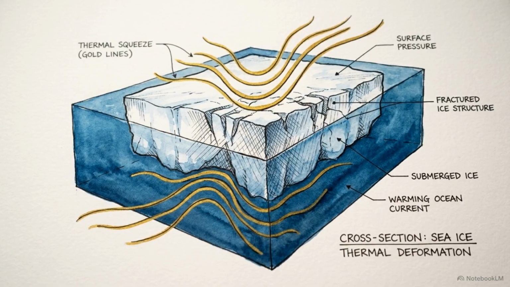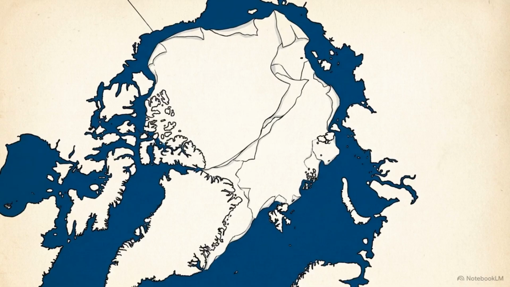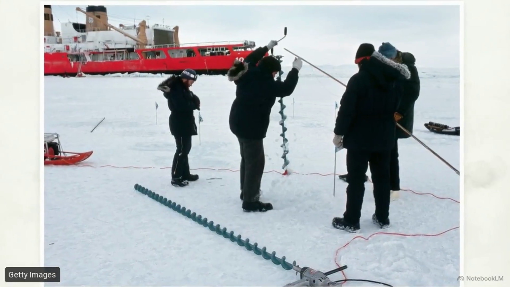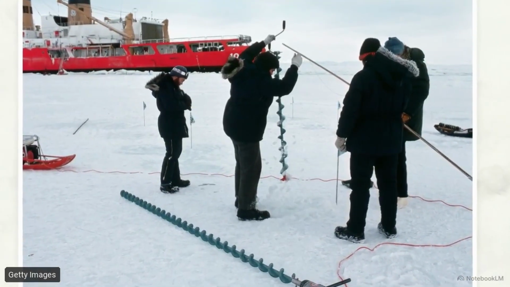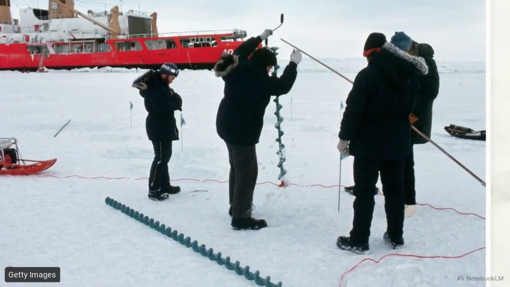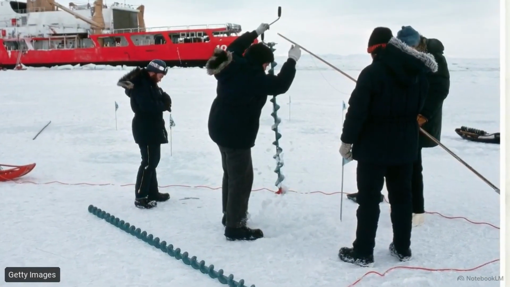This thermal forcing creates a scenario where the ice is simultaneously warmed by the atmosphere above and the ocean below. While these temperature records explain the retreat of the ice edge, they do not show the total loss of physical mass within the pack. Direct measurements of sea ice thickness are difficult to collect. Researchers gather data by manually drilling into the ice, providing precise but geographically limited samples.